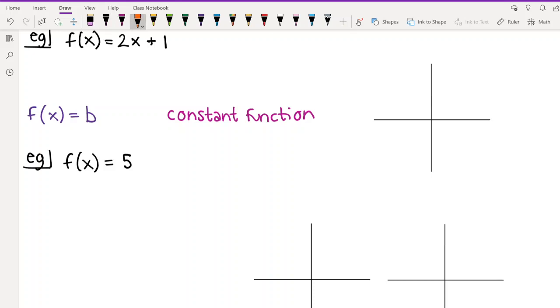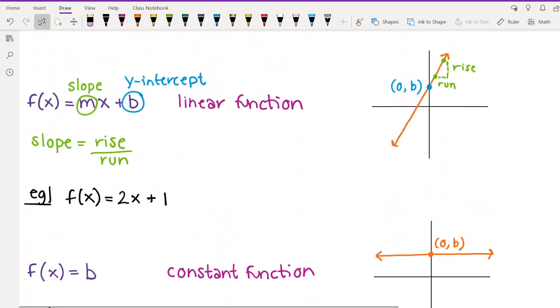And so what does the graph of this look like? It looks like a horizontal line, because the height doesn't vary. The height is always the same because the output is always the same. Specifically, it's going to go through a height of b. So this also has a y-intercept of (0, b), because that's the height that the graph is fixed at.